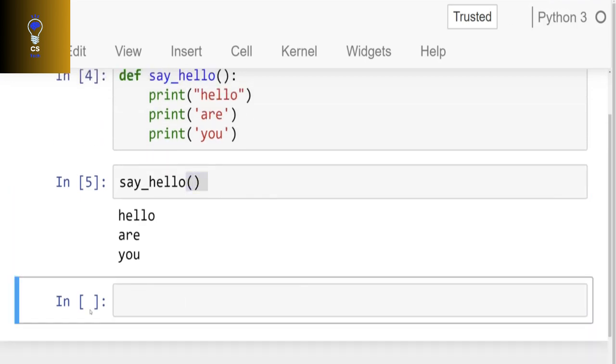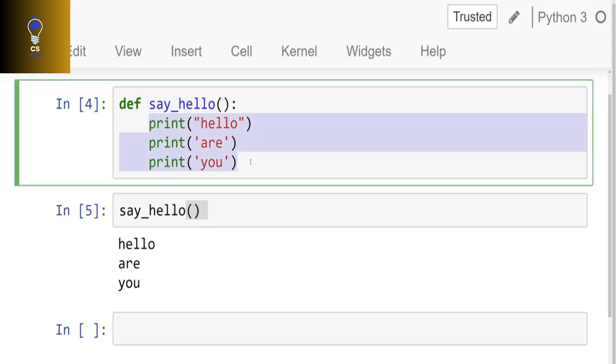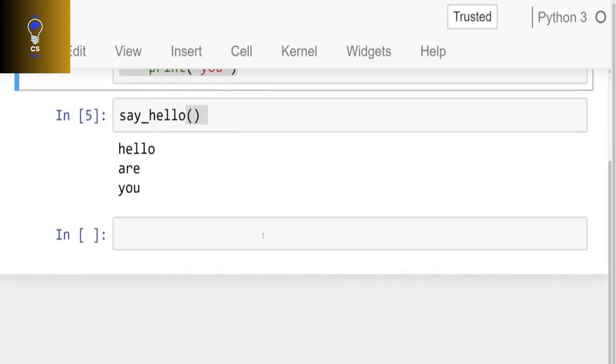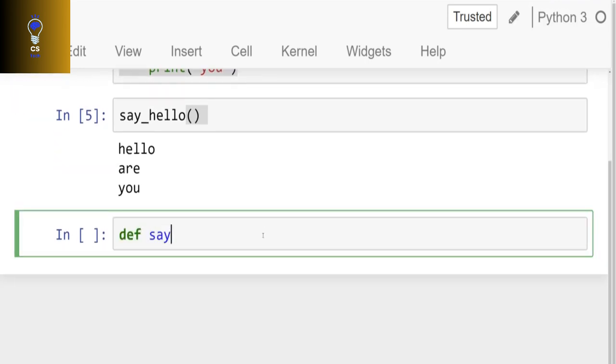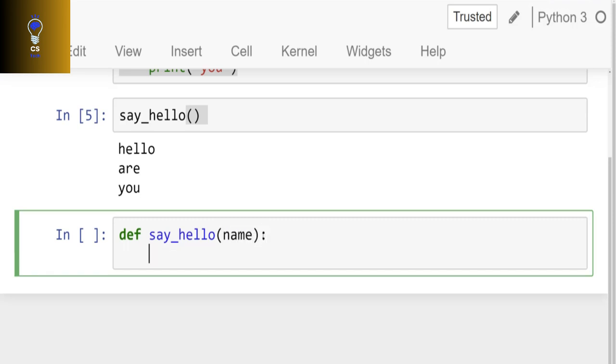Okay, so the main point of a function is to execute the block of code, especially when you plan on repeating that block of code. And realistically speaking, we're probably going to take some input parameters or input arguments into our function. So let's go ahead and continue. I'm going to overwrite say_hello. And then I'm going to call this name, that it takes in some name parameter. And then it's going to print out using an f-string literal here, hello, name.